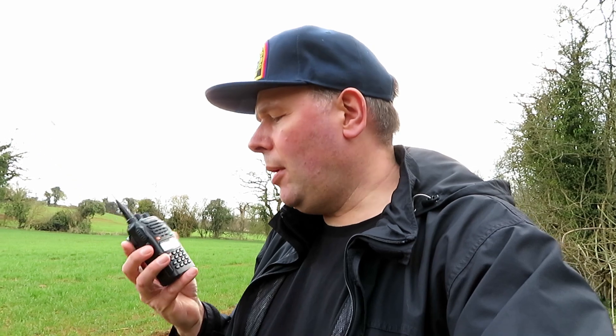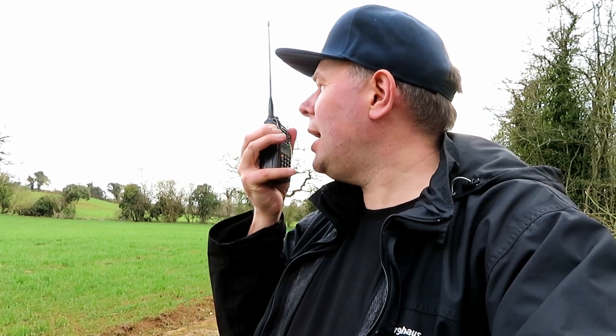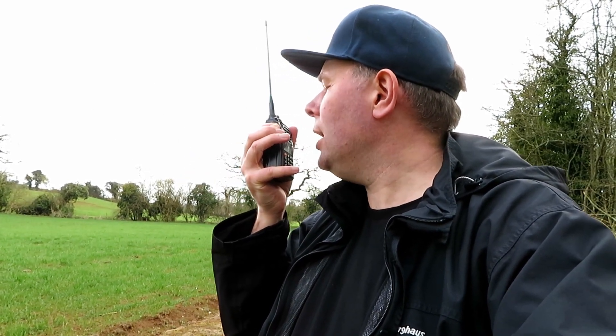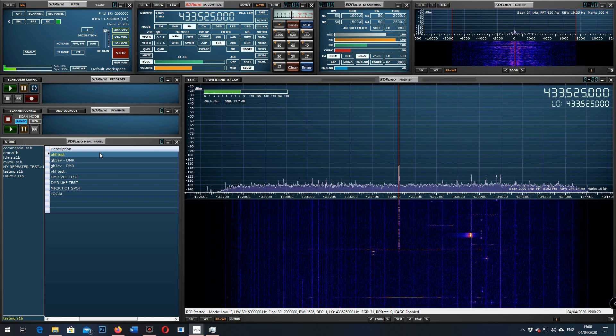We've got the KG UV-81. The KG UV-81 - I think they should make it in from here, let's find out. This is G7LNK portable with the KG UV-81, at location 2, down in the dip by the creek, much further away this time. Testing 1-2-3-4-5, 5-4-3-2-1, the quick brown fox jumps over the lazy dog.